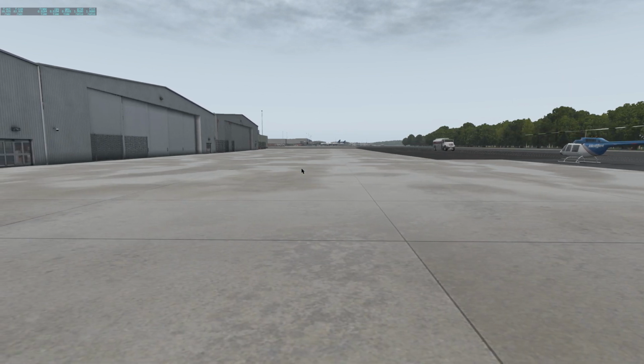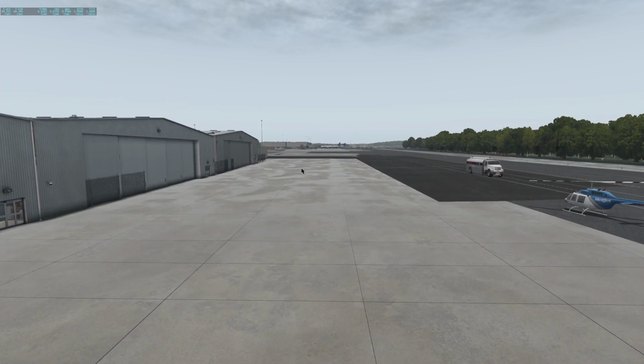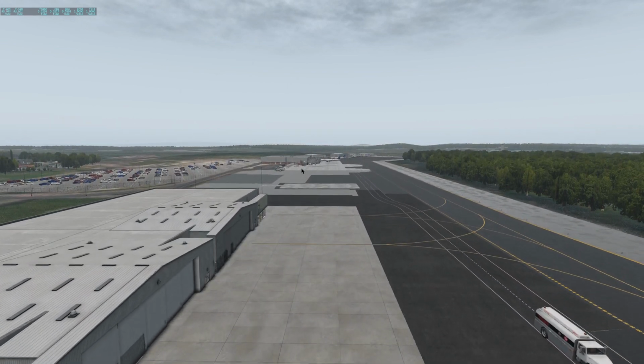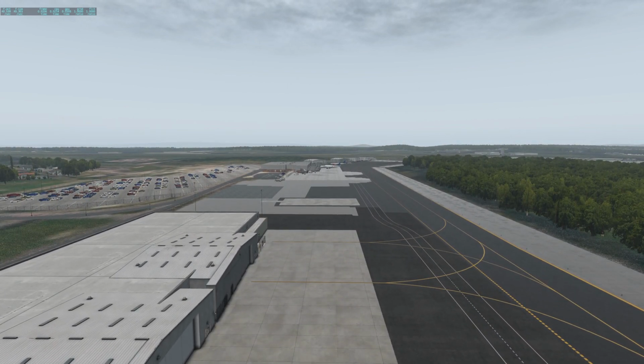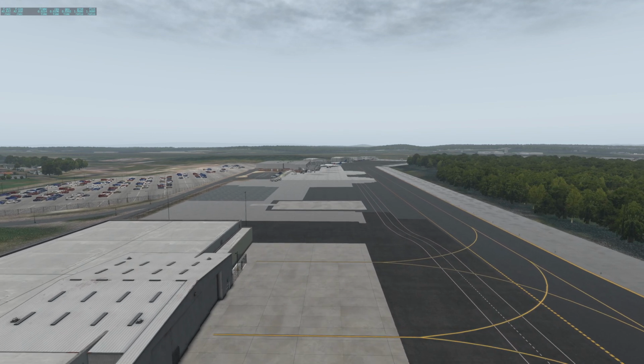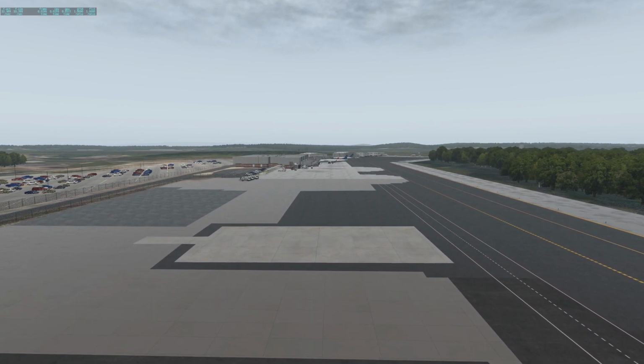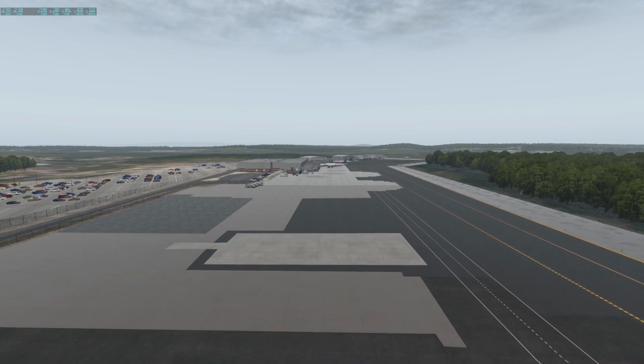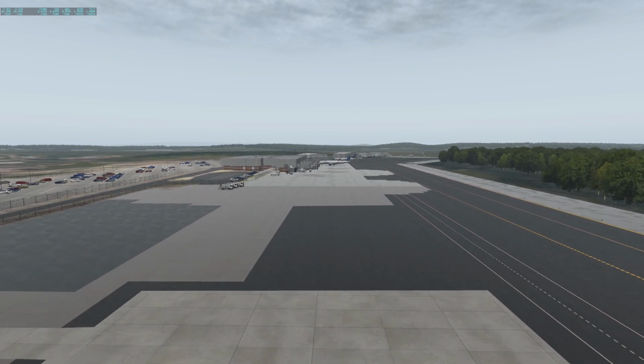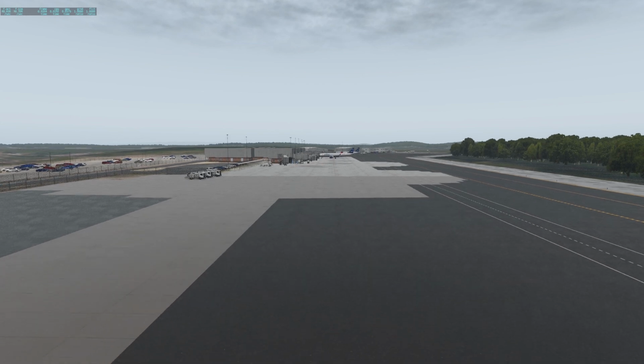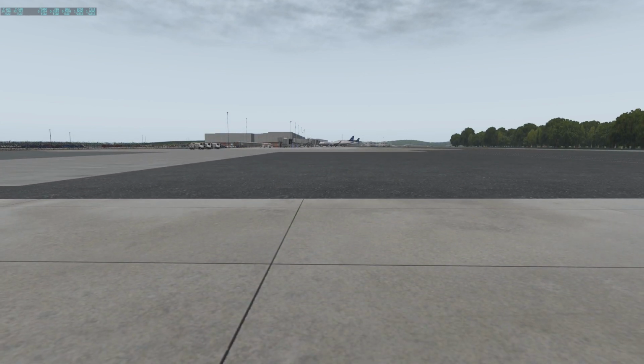So this will work in a lot of default airports, and like I said, I've never even been to Stewart before. I can't even say I was really aware of its existence, but it's one that I found that did have those. So you can see, let's go forward here a little bit. Okay, so, pluses and minuses of this thing. Okay, so let's get down here real close to this texture.